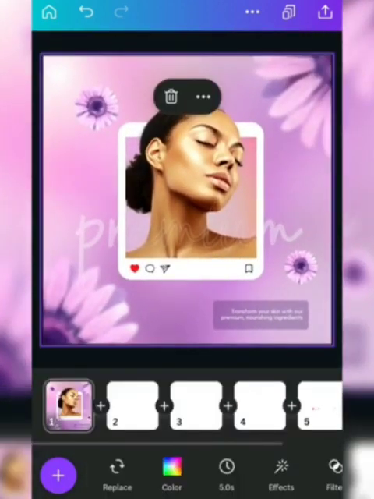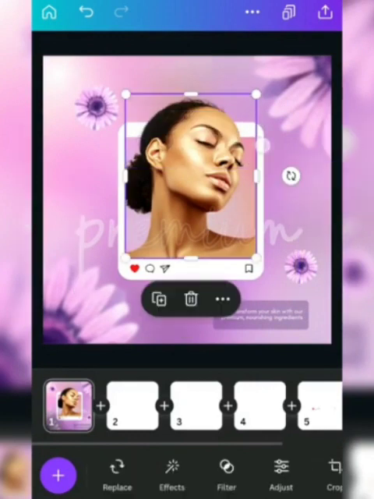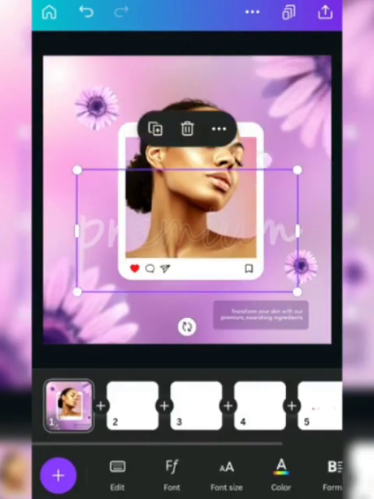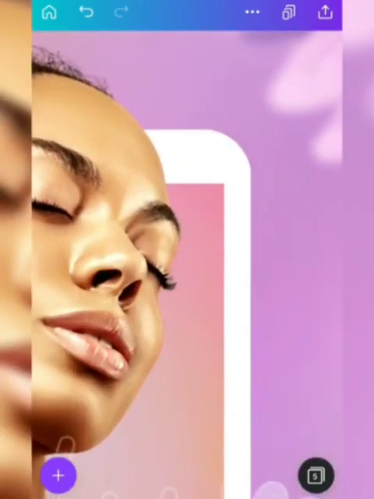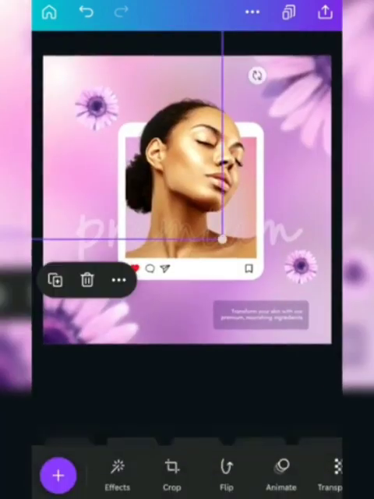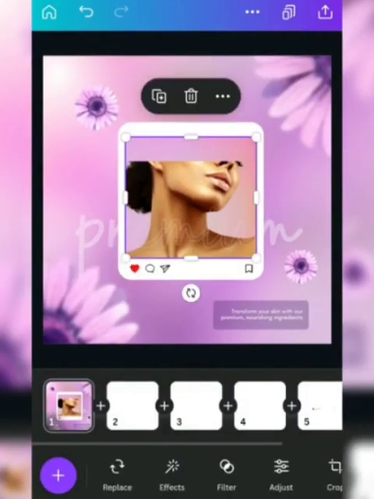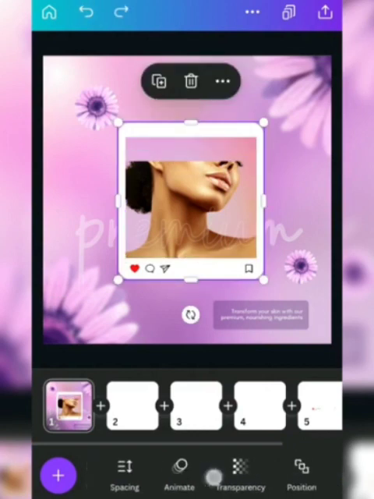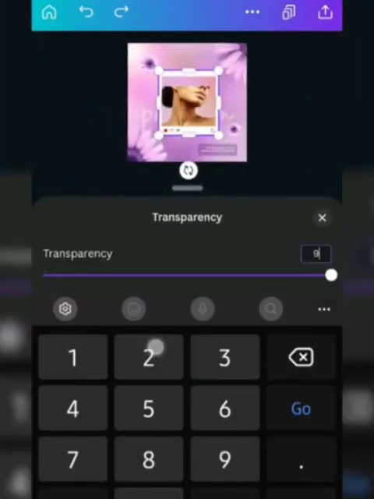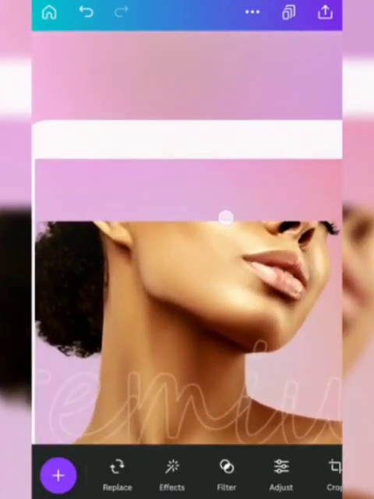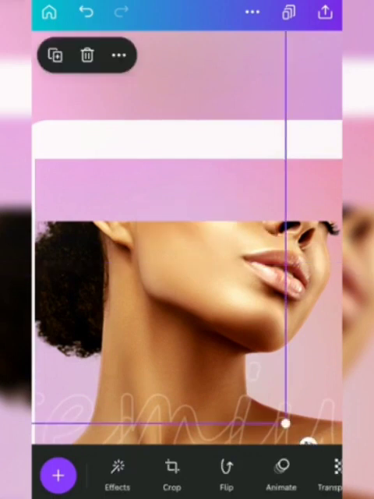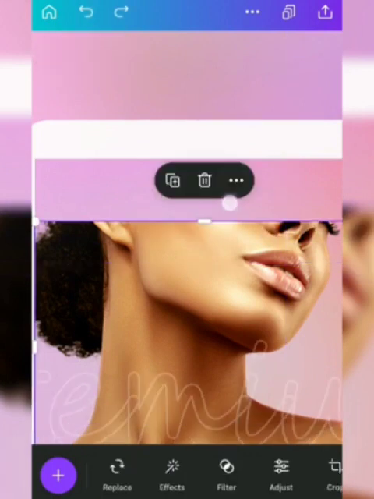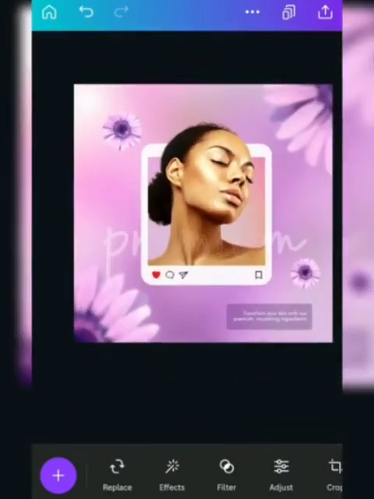Great, so I think we are almost done. I'm just going to also reduce this thing here. Okay, now this is great. Just this I want to select. Okay, this would select this white box. I'm just going to reduce the transparency to 92. And I'm going to now increase this lady's image back up.